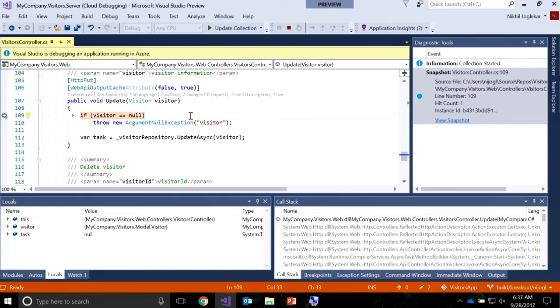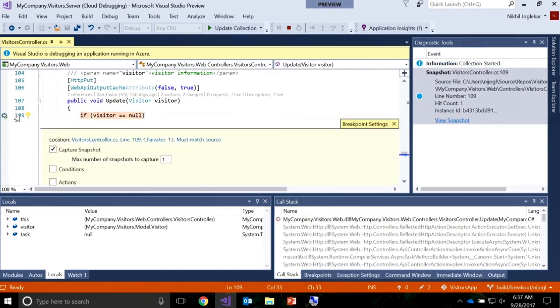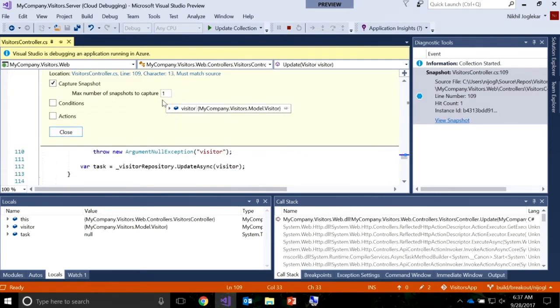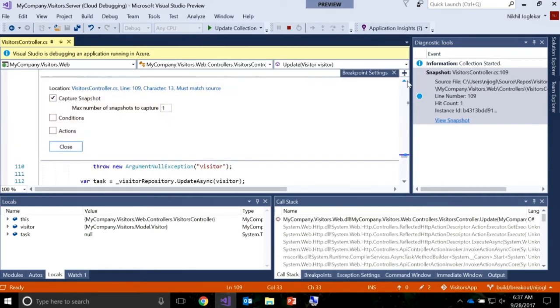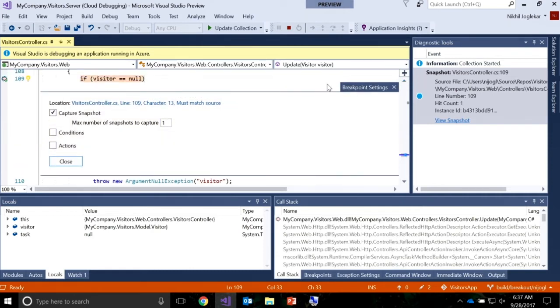what I can do is I can use a new feature called log points to actually log whenever there is a security code being set by my app, so I can take a closer look at those visitor IDs and that kind of thing. So what I can do is I can come to a snap point, and I can go into the settings here. So a quick point here about snap points is a lot of the things that a local debugger can do, like set conditions on breakpoints, can also be applied to snap points.